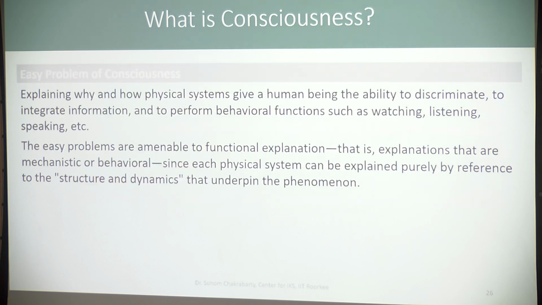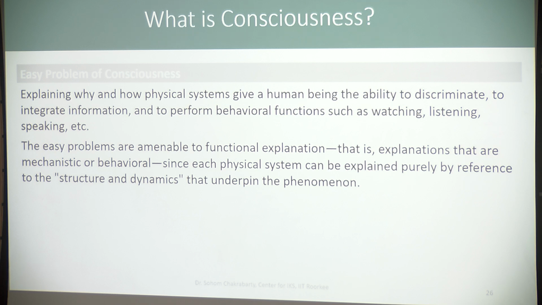And the easy problem is to explain why and how physical systems give a human being the ability to discriminate, integrate information, and perform certain behavioral actions such as watching, listening, speaking, etc. All these require us to be conscious. But these are all functions of the conscious being. We have to discriminate between these two things. All this requires us to be conscious, but all these are functions of the conscious being, functions for which certain physical systems are used.